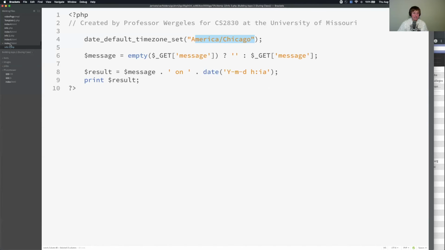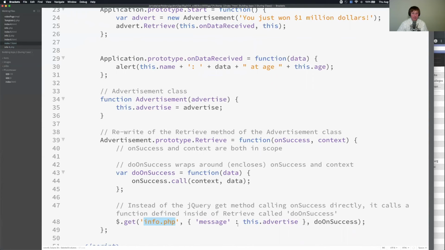If I go back to index.html, you'll see that this data is passed to the onDataReceived method. OnDataReceived will print out the name, print out the data, and as well as print out the age. So it's going to be a custom message or a custom advertisement for each user.